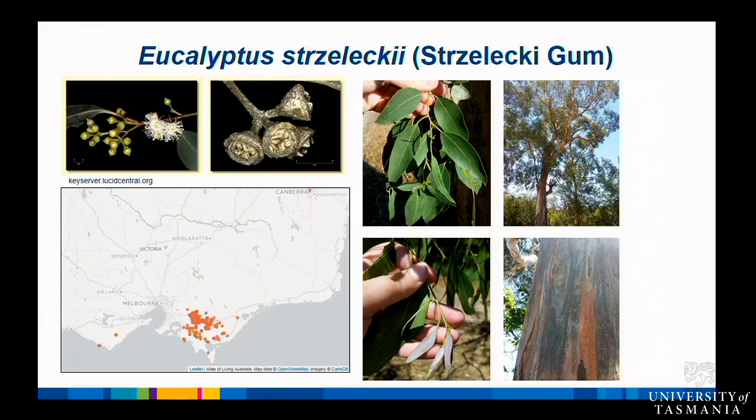It doesn't have a cyanic compound, and it's distinguished by this glabrous coating on the juvenile leaves, and a smoother patterned bark which turns pinkish peach in places seasonally, and it's really pretty. It's related to yarra gum. They're both kind of swamp gums, and they come under that swamp gum umbrella.